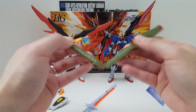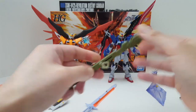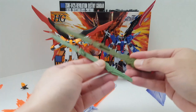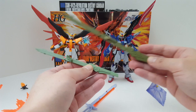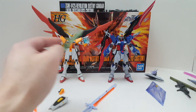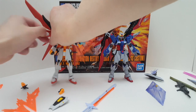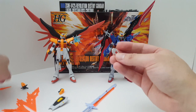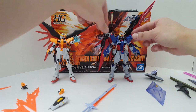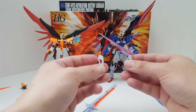Then we have the long beam rifle, or the beam cannon. Again there's no contest — this thing looks like a toothpick while the other looks like something more proper, and they're both in the same scale. Also the beam boomerang — honestly I think the beam boomerang on this thing is just a joke. We could have used a bigger beam effect part. Look at that, it's very janky — that doesn't look like it's gonna really do any damage. But this thing right here — holy shit, that looks like it's gonna do some damage.